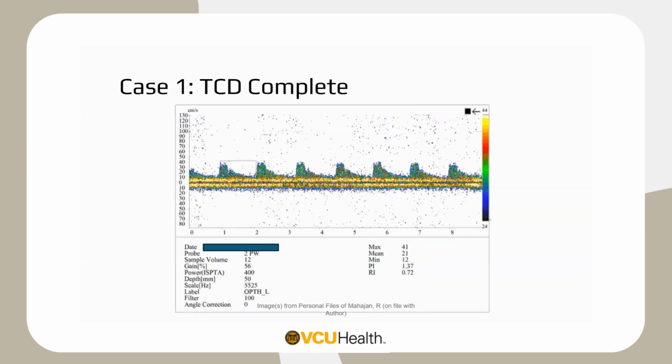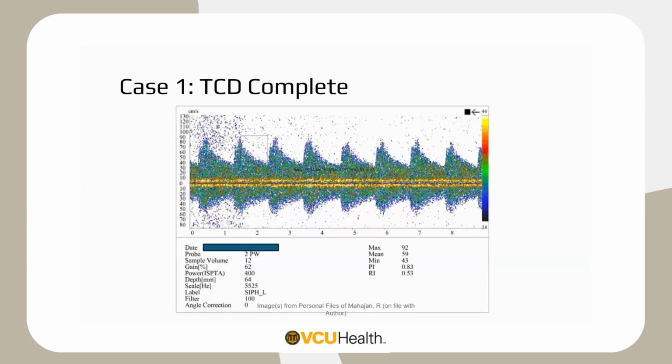The ophthalmic artery on the left side, so we've switched to an orbital window here. So an elevated pulsatility index, so high resistance waveform as expected for an ophthalmic artery. And then the flow direction is towards the probe in the orbital window, which is anterograde flow for an ophthalmic artery. So essentially normal inclination of the left ophthalmic. And then in the left siphon, so we've increased the depth to get the carotid siphon deep to the ophthalmic artery there or through the orbital window. On the left side, essentially normal.